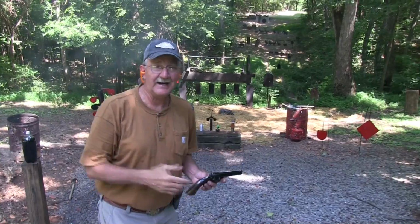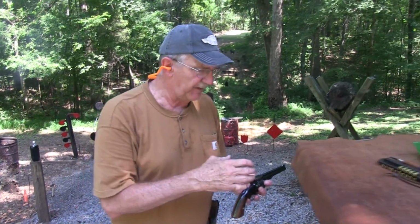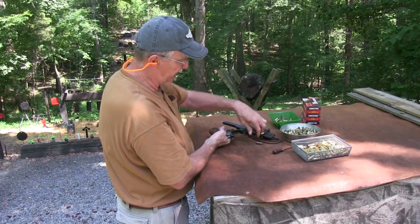I think I actually shot high on a couple of those. Point of impact might be a little higher for that. Generally speaking, it does shoot a little bit above point of aim, which is kind of typical of these.